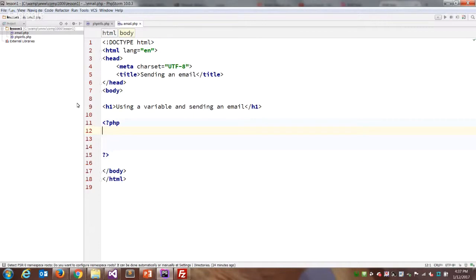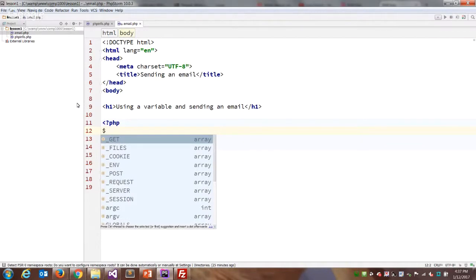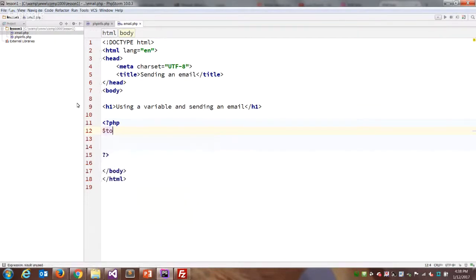In PHP, we only have to do one of those things because PHP is loosely typed. So variables have no data type. So we don't have to say this variable is a string, this variable is an integer, this variable is a decimal. So all we do is I'm just going to create a variable called $to. And in PHP, the $ sign has to be the first character of every variable.